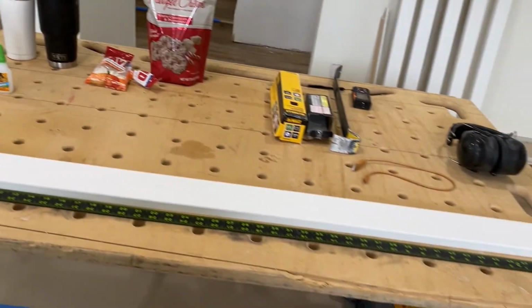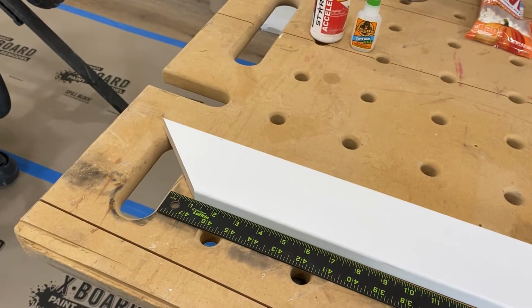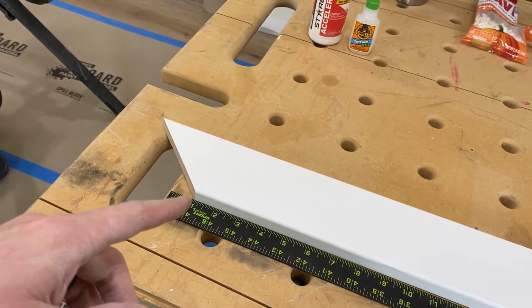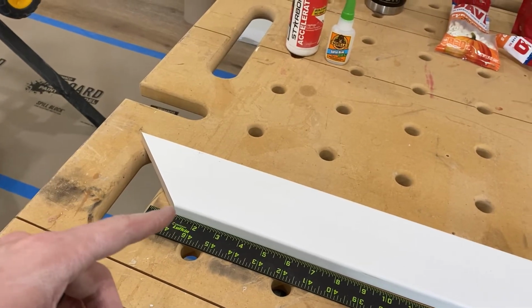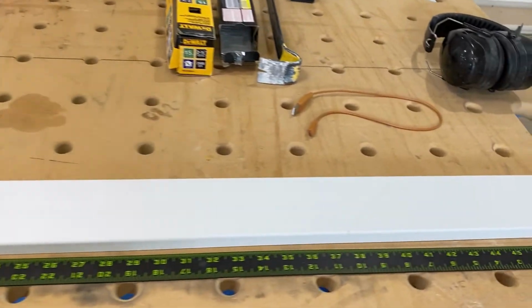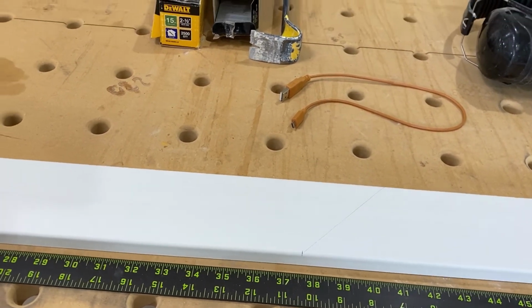So anyways, I've got a straight edge right here. So that way when I'm doing the top header piece in these picture frame or mitered casings, it makes it a lot easier instead of trying to do some sort of crazy math to find the short point to short point. I just use the straight edge and I can mark off my short point really easy. So that's one of the tricks that I use to make my life a lot easier.